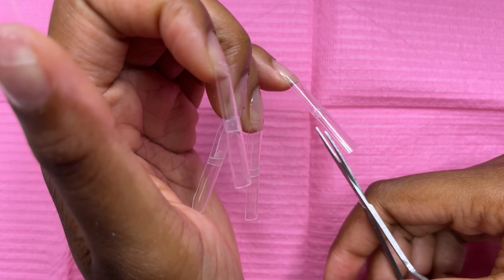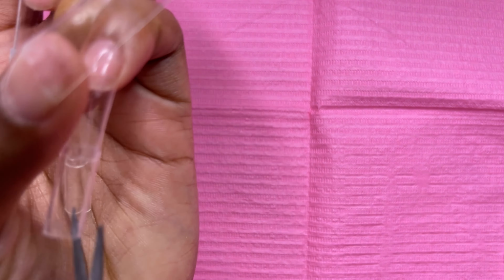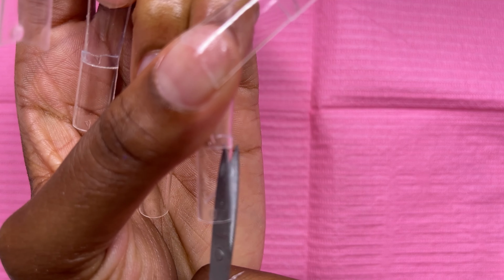And here I'm going in with my scissors and just trimming the sides to get the shape that I like and to avoid too much filing.